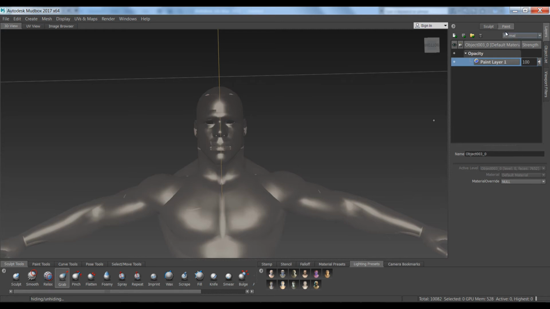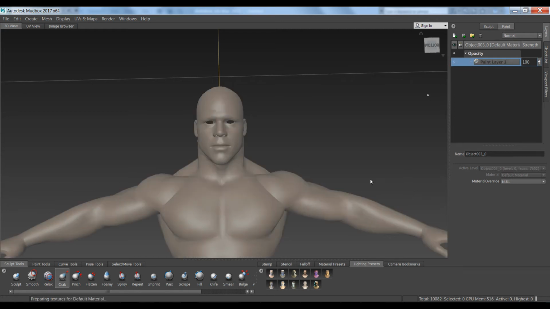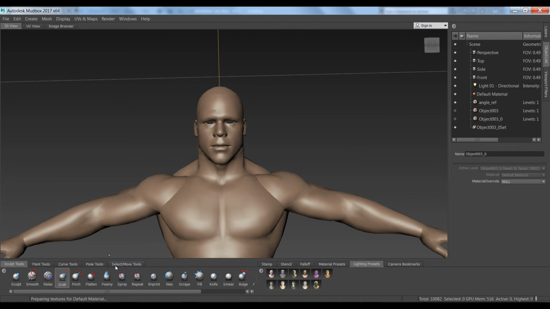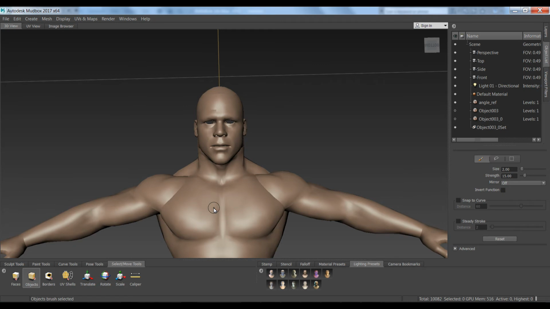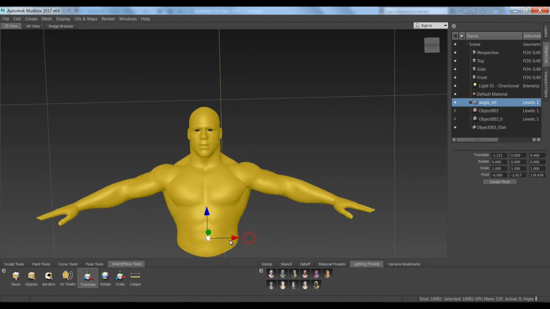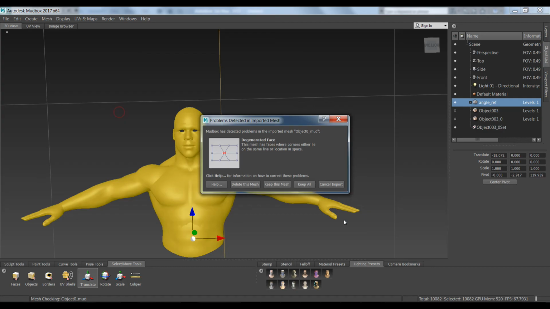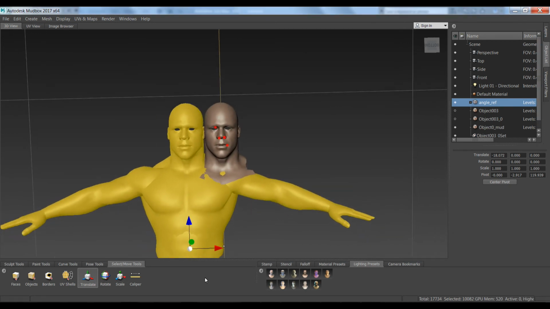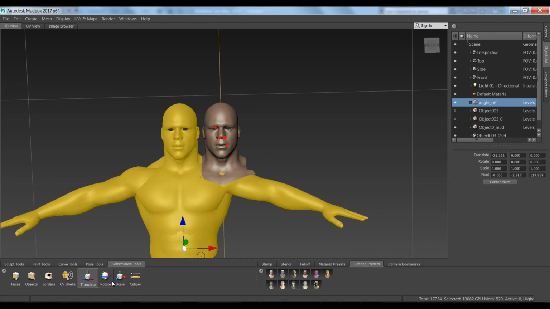So if you go into layers, you have paint selected, you turn off the paint layer, and then the opacity of the model will go back to normal. I'm just going to unlock this, and I'm going to move this object slightly so I can compare the wrap that I've done with the retopologized model. Okay, so if I select this object and I select translate, I'm just going to drag it a little bit to the left, and now I'm going to import the object we've just done, which is Object 0 wrap. Okay, and we have the reference model right next to the model we've just done.